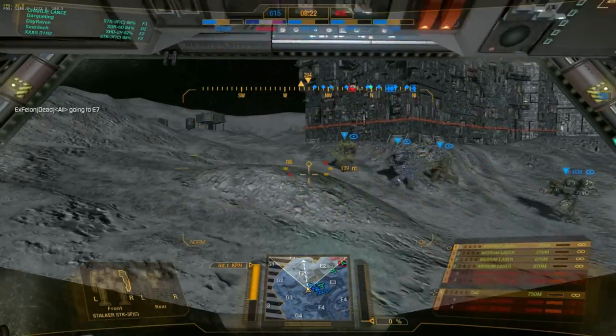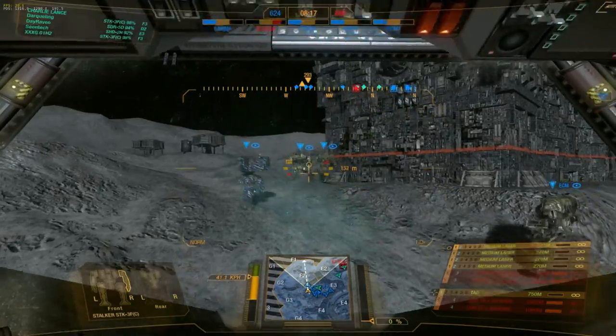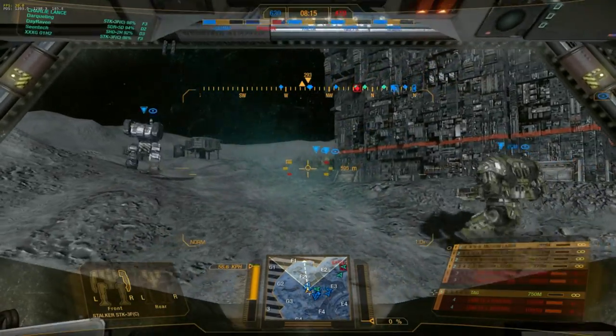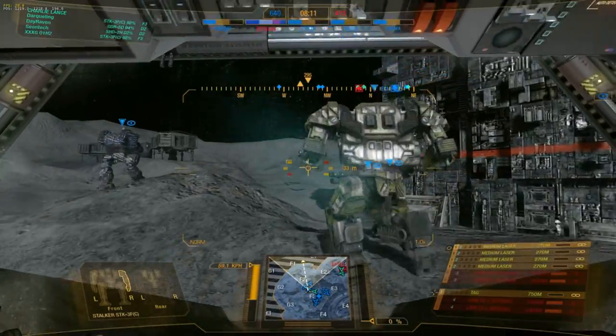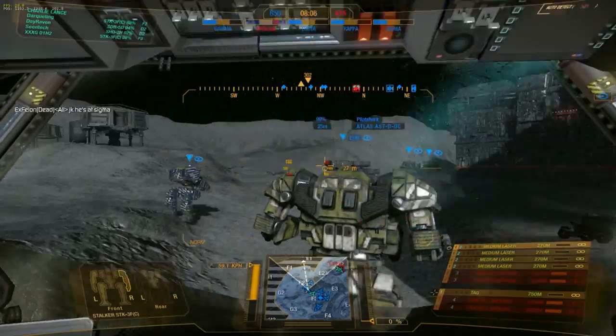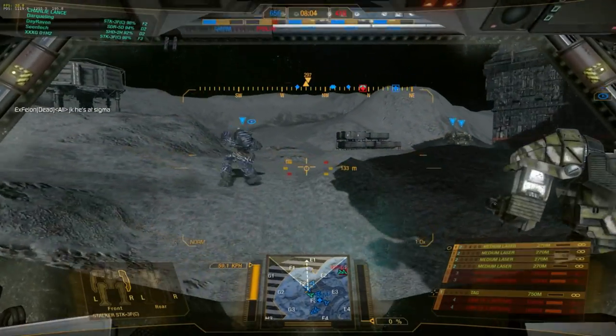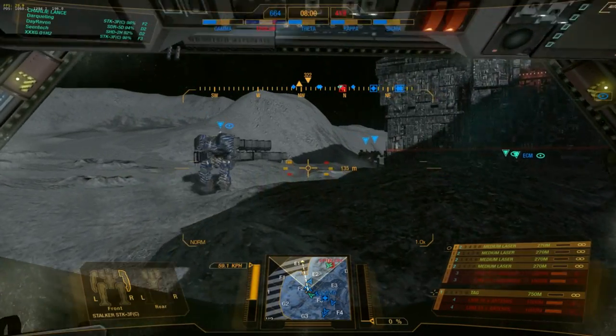Now, we're going to have to roll around here. Of course, I'm rolling with everybody here. There's some nice stalkers. There's a thunderbolt. Another one I can't pronounce. An Atlas. Man, I want a Mad Cat. Give me a Mad Cat. Either a Mad Cat or a Daishi or something like that. Something that's cool and big and I remember from MechWarrior 3 and 4. Because that would be fantastic.